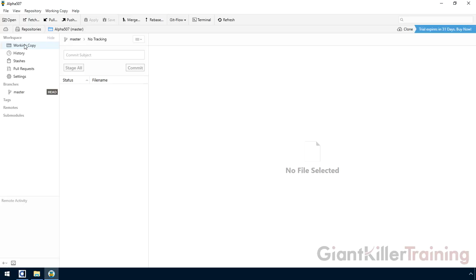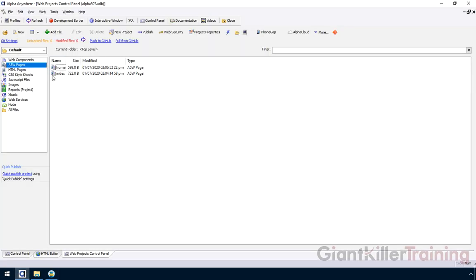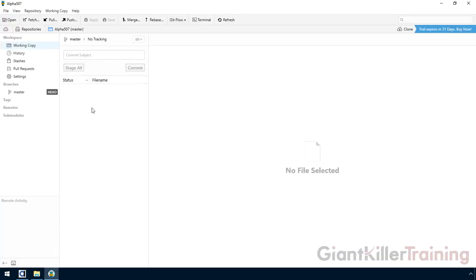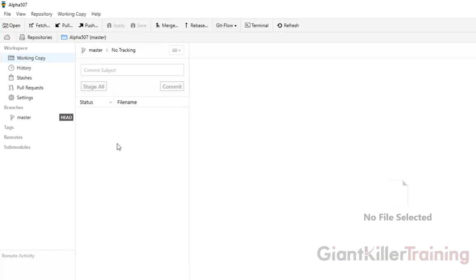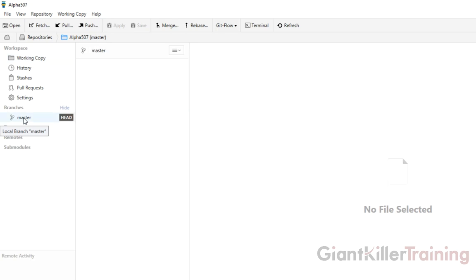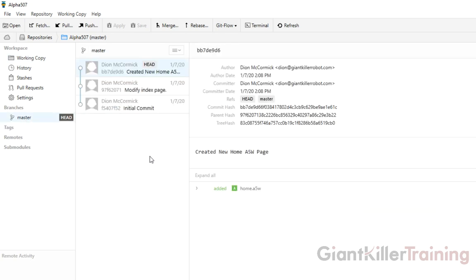So first, this is called working copy. This is showing essentially, much like here where you're seeing the different colors, what is the state of what's going on in my working copy before things go into Git. But you'll notice over here we have master. That is our Git repository. So I'm going to go ahead and click on that. And you're going to notice that it's giving me a visual representation of the history of the Git.